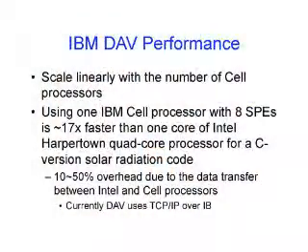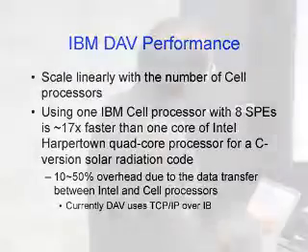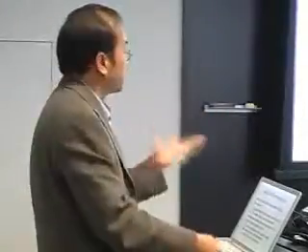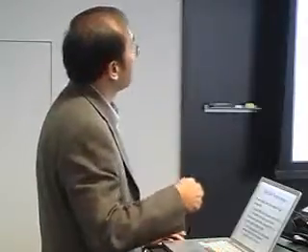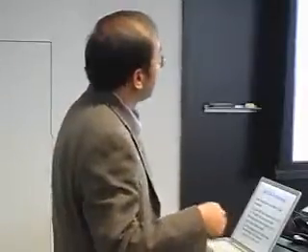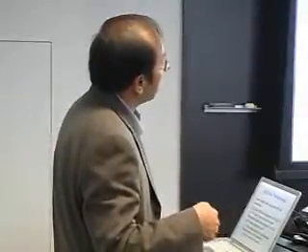And this is the performance we get. The first one is the DAV built into the broker. If you add more accelerators, this broker can distribute to different accelerators, so you really can scale up your performance linearly with the number of accelerator processors. The second thing is we see the improvement. In this particular case, we can get like 17x improvement. That's really good for whoever wants to spend time doing cell coding. That's very rewarding. But definitely, we see some overhead.